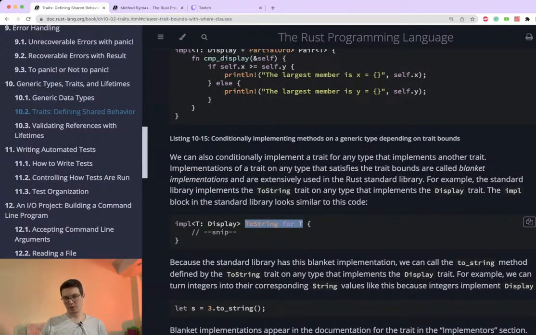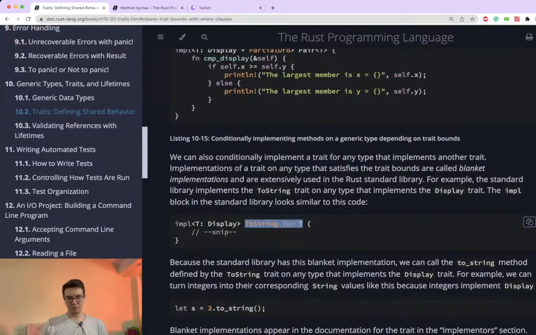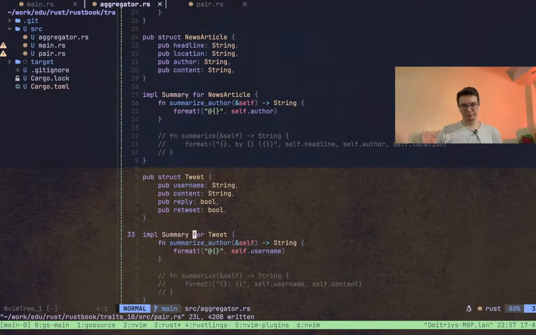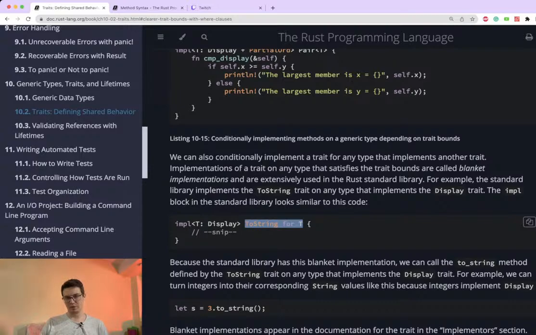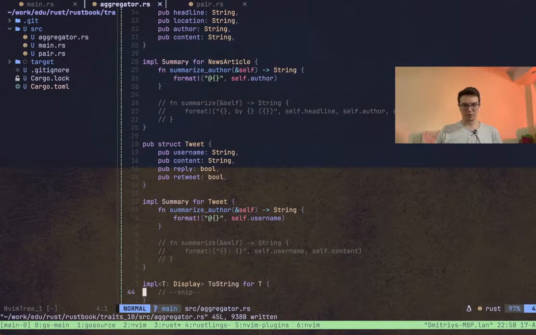Here's the implementation with a generic bounded to Display: impl<T: Display> ToString for T. I don't completely get the syntax. ToString for T. Let's paste it here in our code.